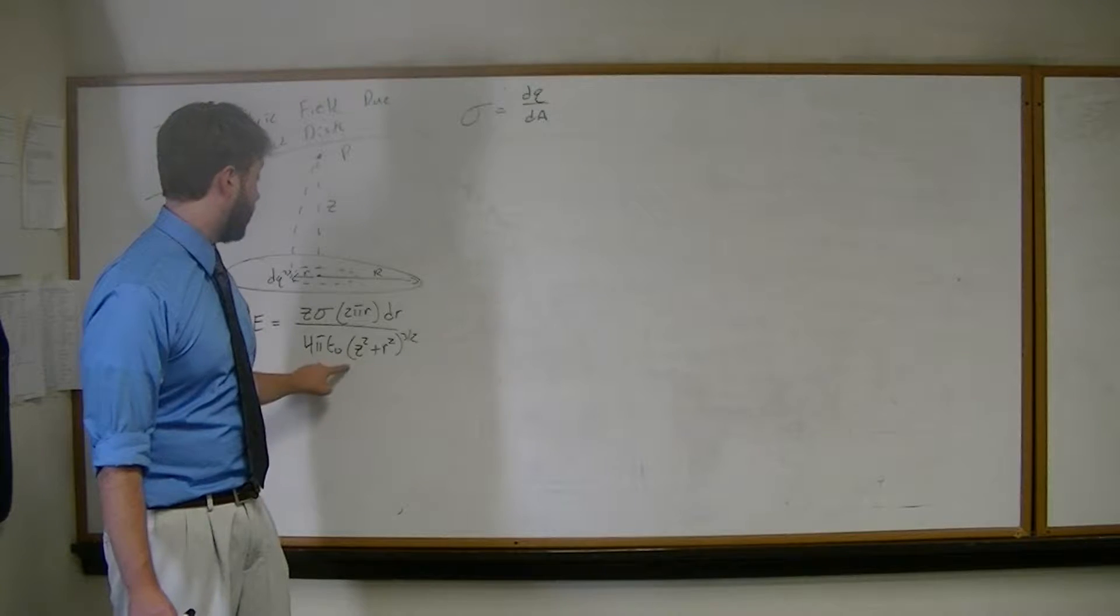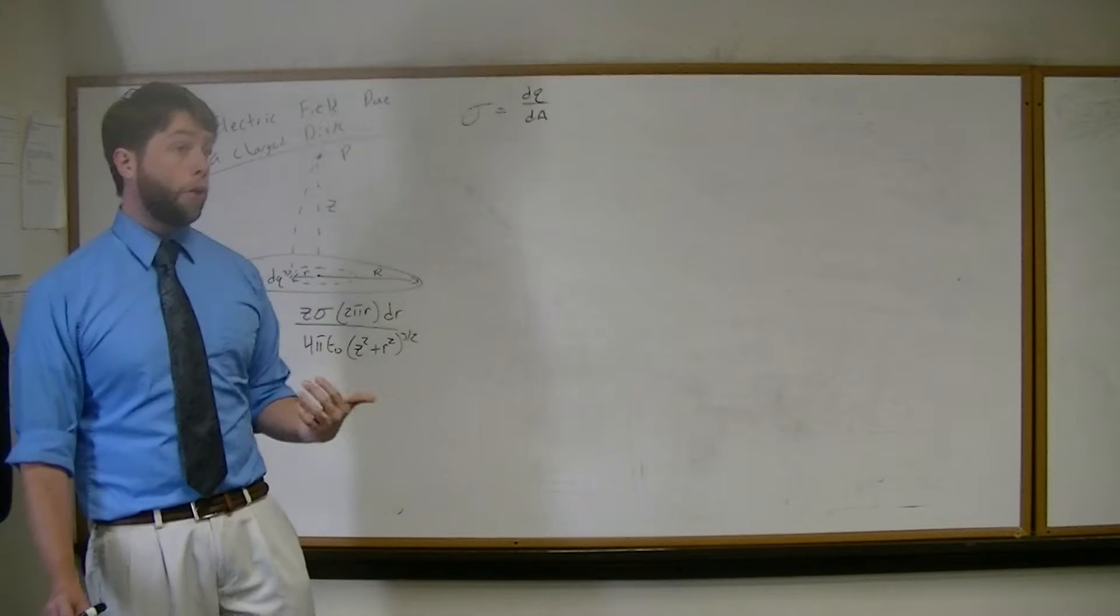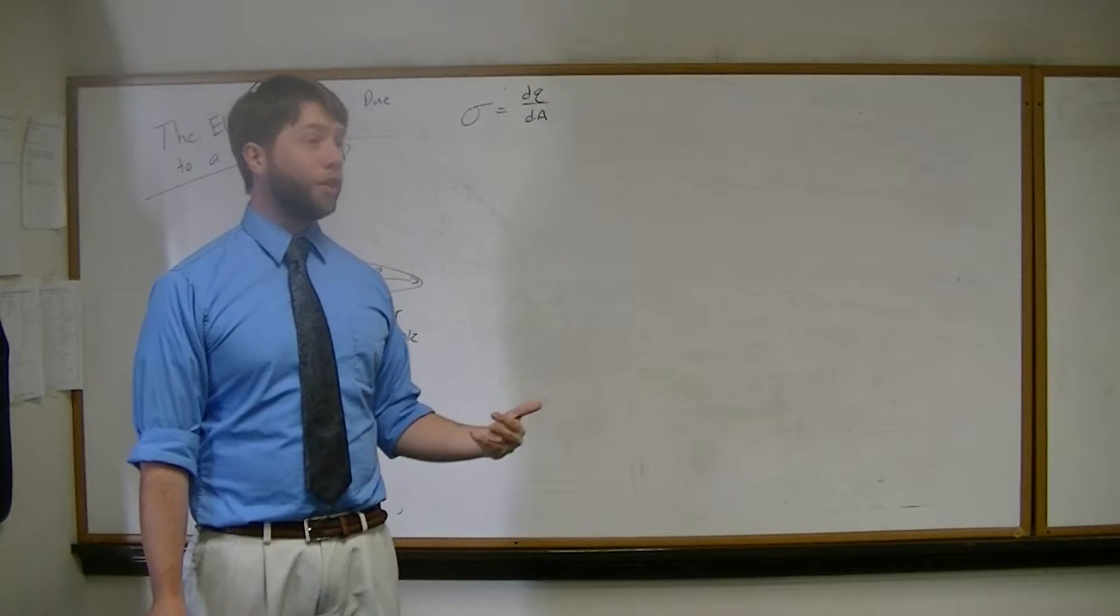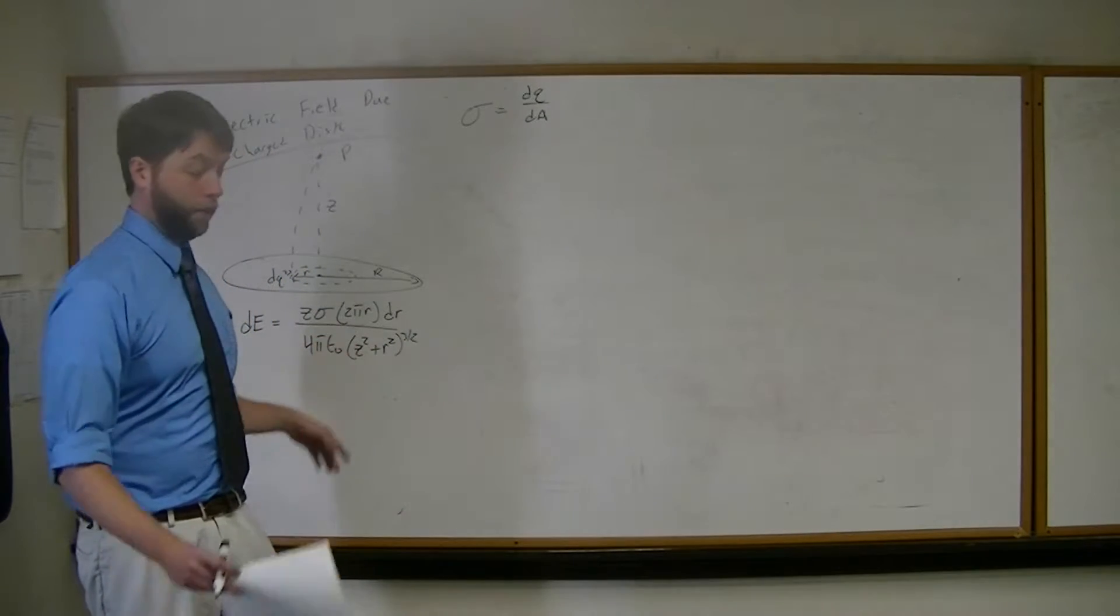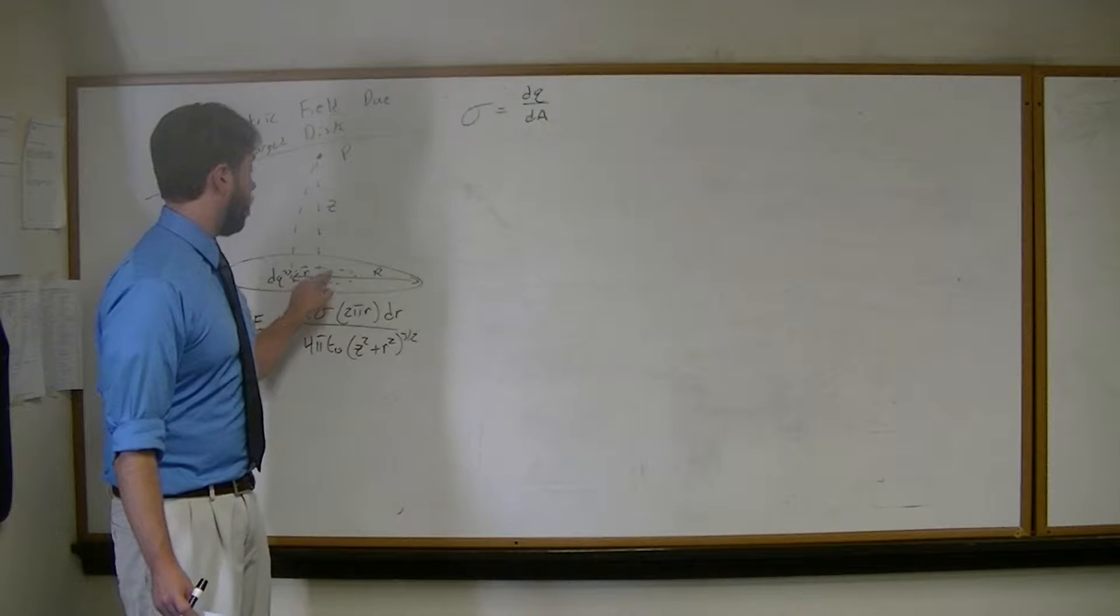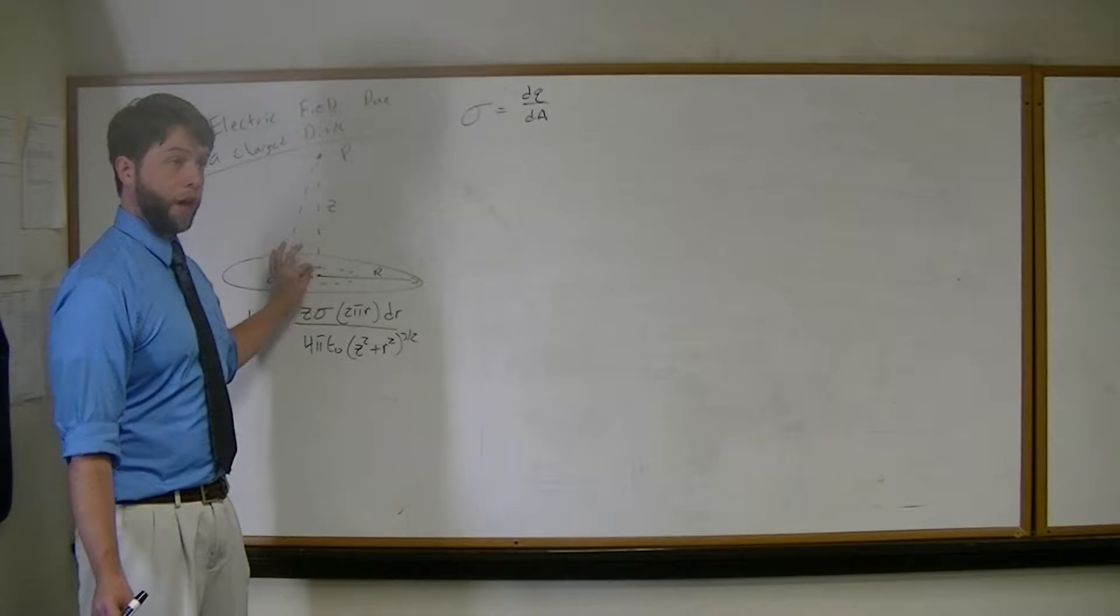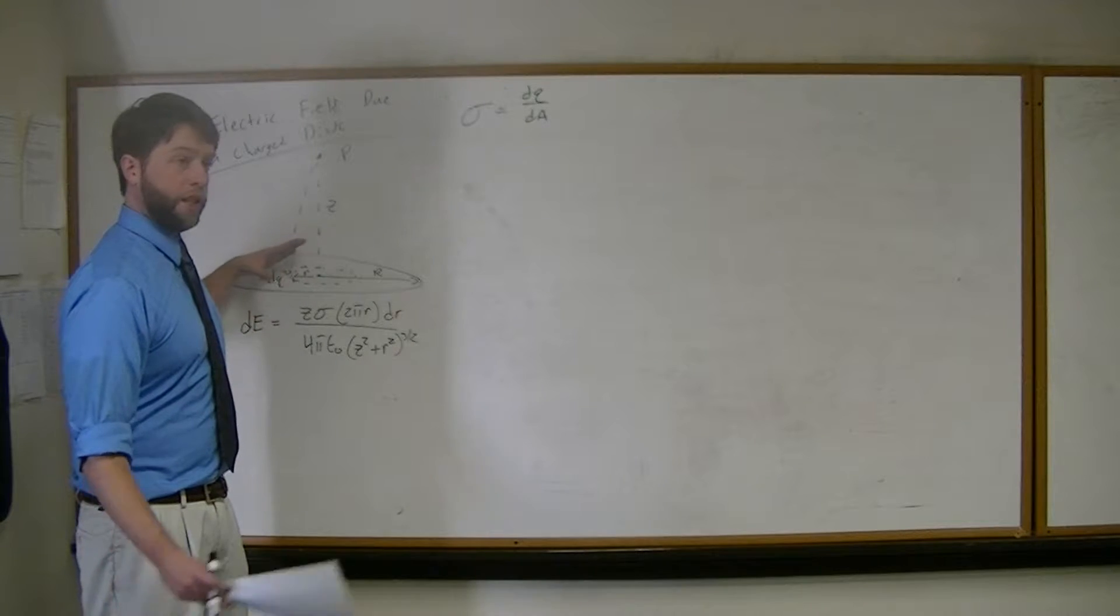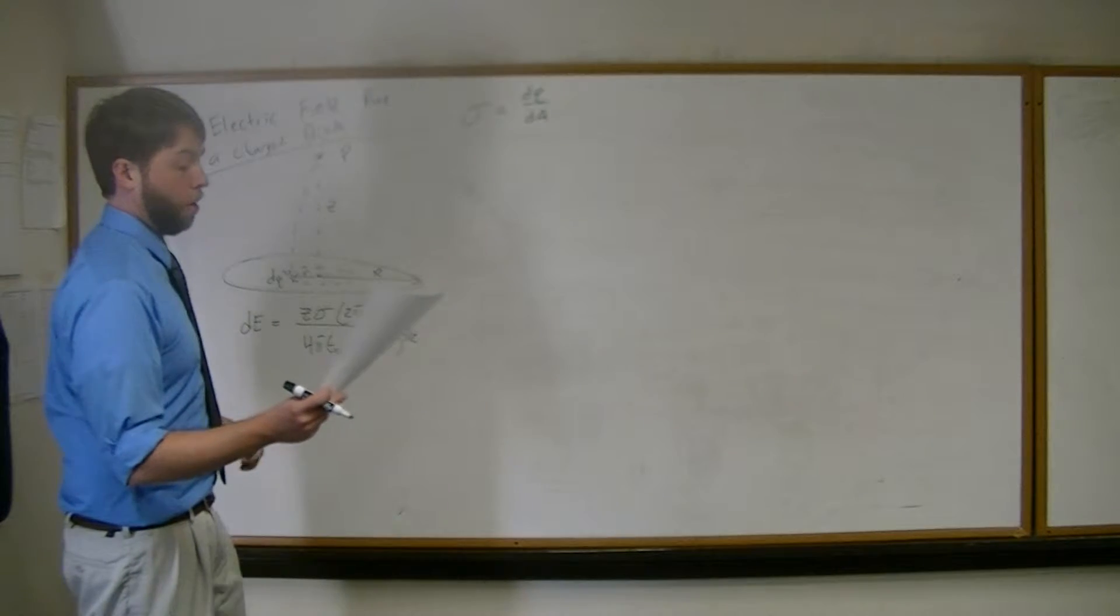It's still 4π epsilon naught z squared plus r squared to the 3 halves. You should already notice that now we are going to be integrating with respect to r. So that's going to create a complication down here. We want to be careful as we go through this. We're going to integrate from zero to big R. So from inside of our origin with zero contribution outward, this small disk is going to expand, getting all of those contributions to big R.